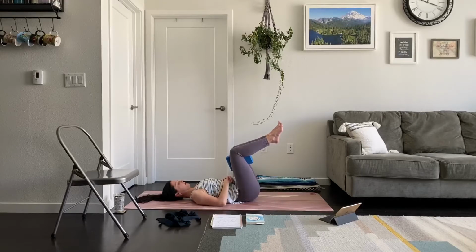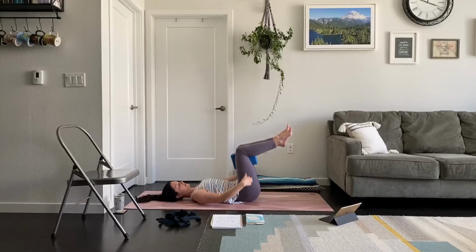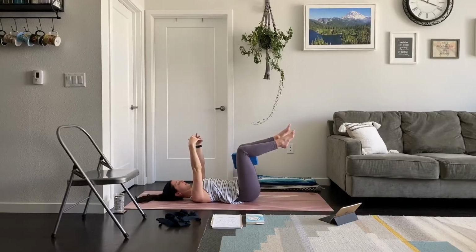And then lift your feet, your shins off the earth so that your knees are over your hips. And then for today's practice, I want you to just soften your feet, let them hang, and then bring your arms up towards the ceiling, but also soften your hands. So we're essentially just trying to isolate the low core, the low belly, which is crucial in our twisting practice. So hug your inner thighs together around a block or another prop of some kind.